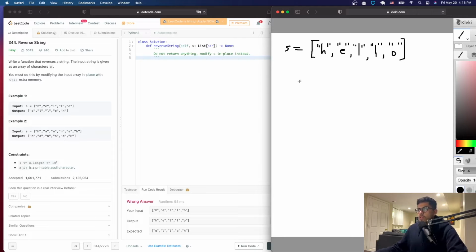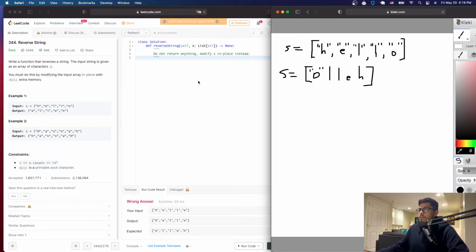So what we want to do is reverse this string. So s is gonna be equal to the string starting from the end to the beginning, right? So it's gonna be something like this. So this is what we want. We want to reverse this string and make it look like this, of course with the quotes here. I'm not gonna do it for all of them, but you get the idea, right?